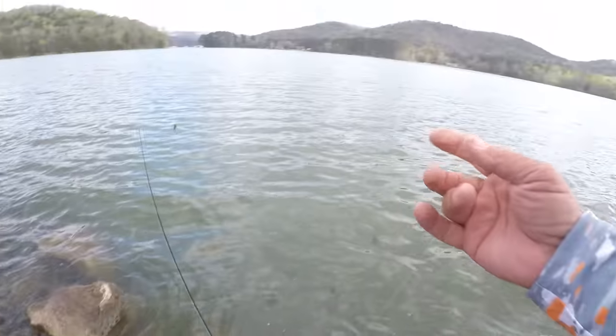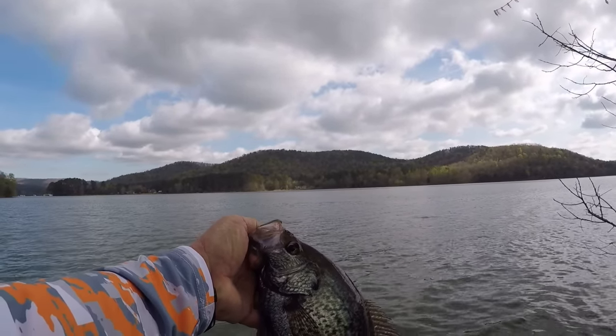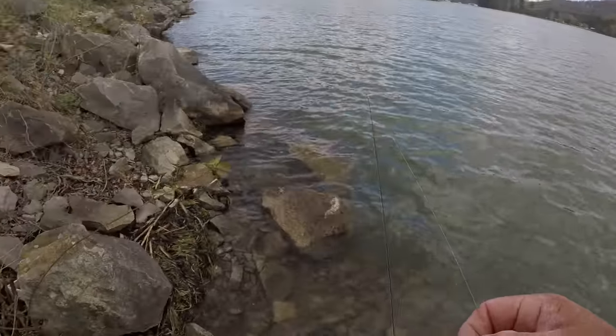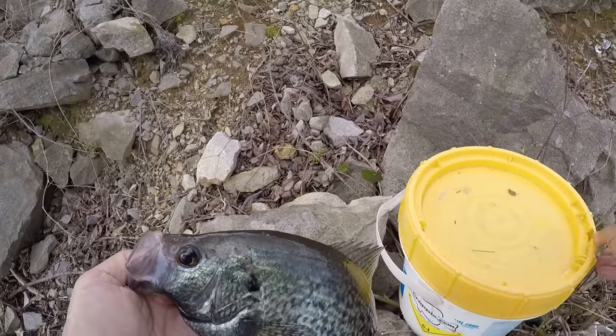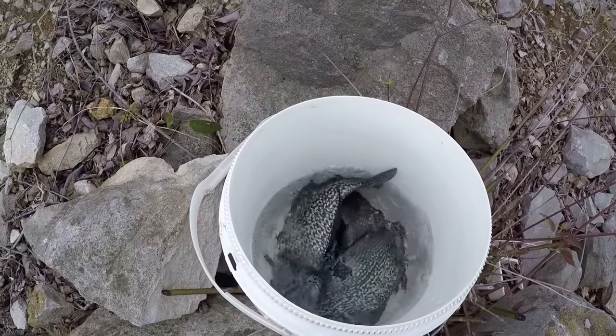Golly. Big pretty fillets. That's about a 14-inch fish right there or better. I knew it was a better fish when I stuck him. Let's put him right there. See, he takes up the whole bottom of the bucket.